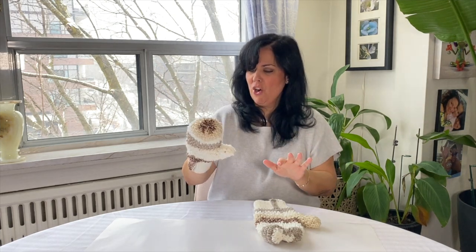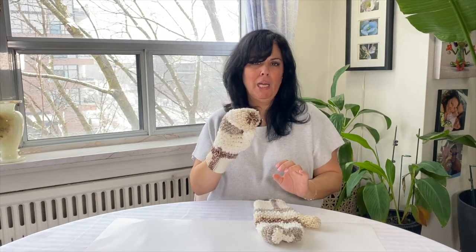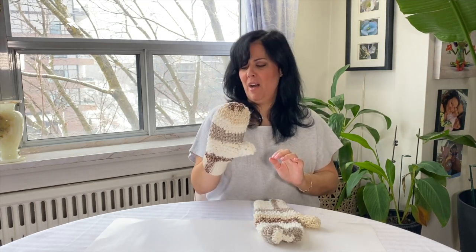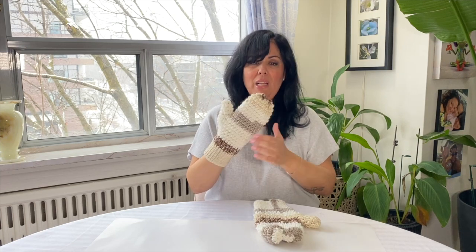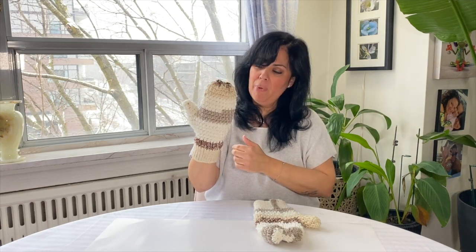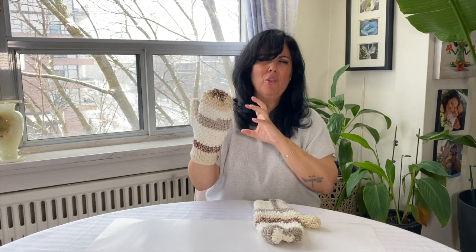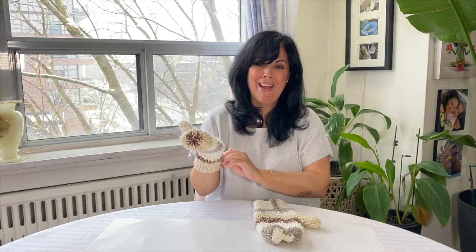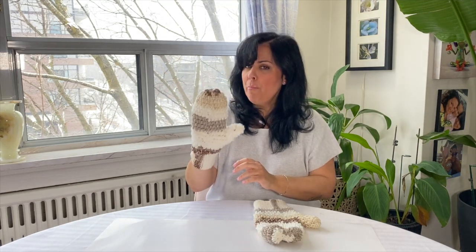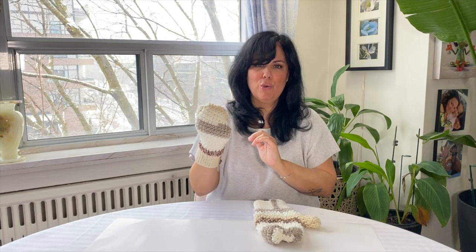But I love this colorway too. It was a variegated yarn, and it just gave this kind of Nordic ski bunny type of vibe. So I quite liked it, especially with the puff stitches. I really like the texture that the puff stitches give it. It's just really beautiful, elegant, cozy. And of course, if you want, for those of you that sew, you can create a liner for this. But I think with the puff stitches, you're not going to need a liner. I think it's going to be nice and cozy as is.